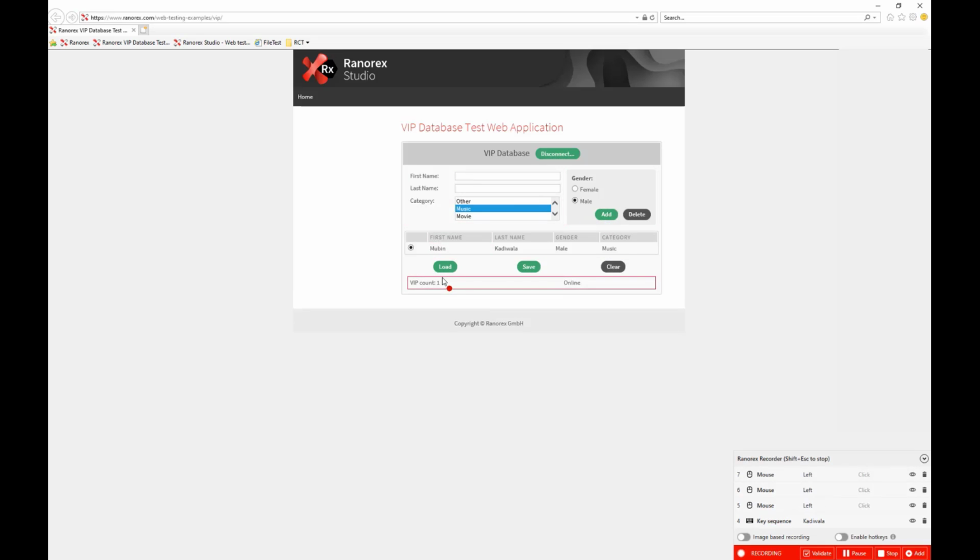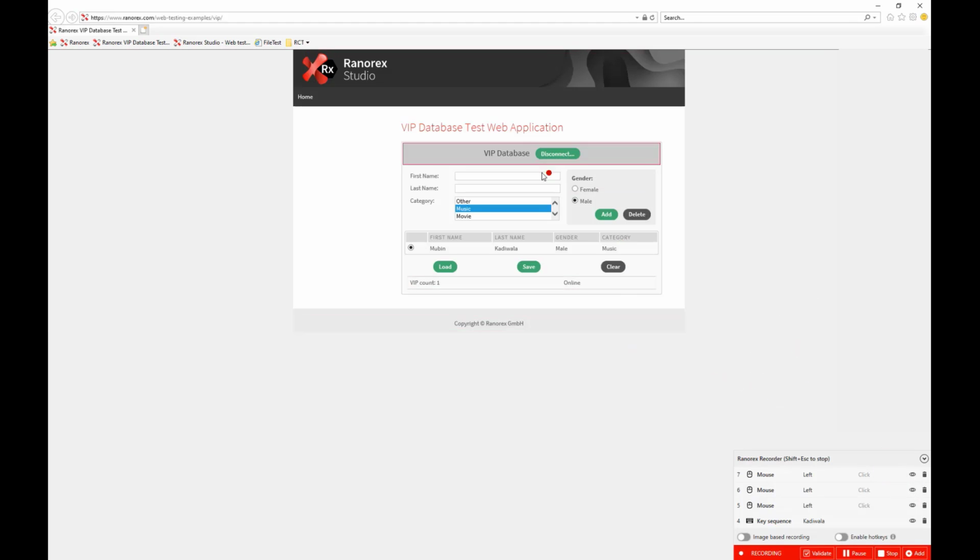What I want to do now is validate that one person was added, to confirm that one person got added correctly to this table. And you do the validation from the Ranorex recorder. Now it's nice enough to show you what the last 4 actions are and a history. It keeps a history of all of them. But you can also see by looking at the spy icon what these actions were if you just want to go back and check what you're doing.